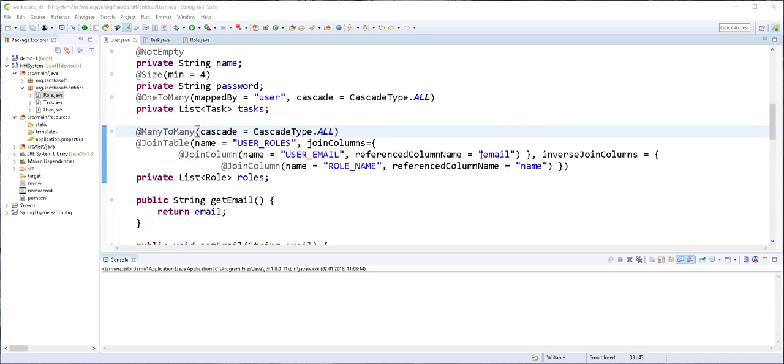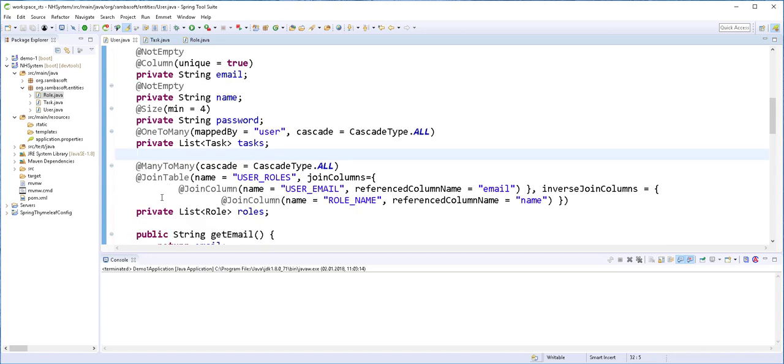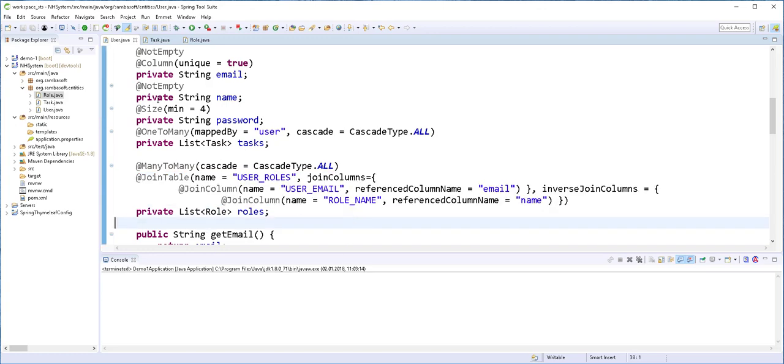So with all of this in place, I would like to again clarify that in the case of one-to-many relationship, where we specify mapped by defines the owner of the relationship. So the user in this case then will be the owner of that relationship, and that is supposing that the relationship is bidirectional. Now in the case of many-to-many, things are a little bit different. When we specify the join table annotation just on one side of the relationship, this will make, for example, the user here to be the owner of the relationship.